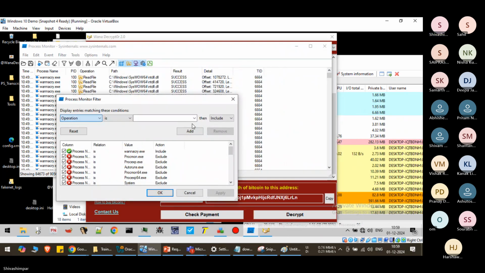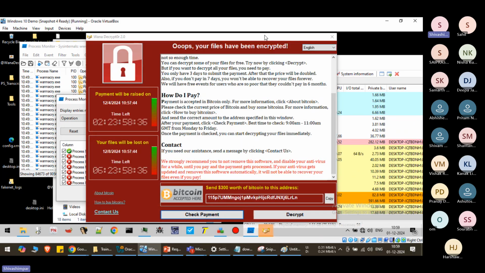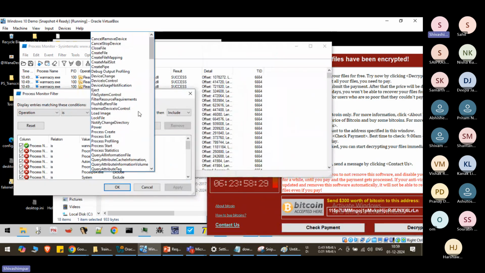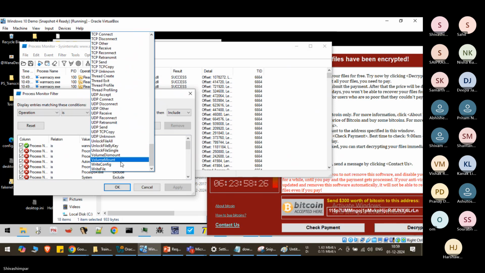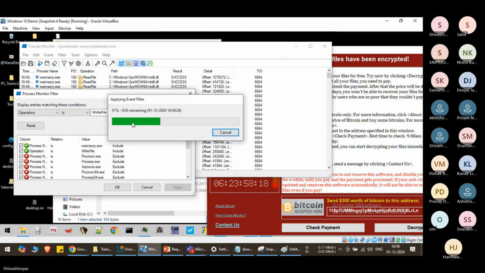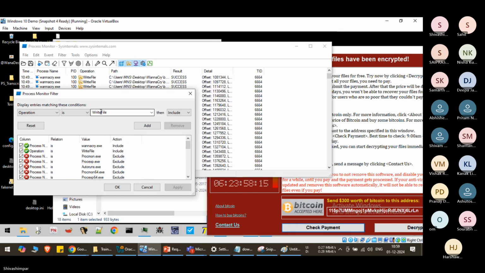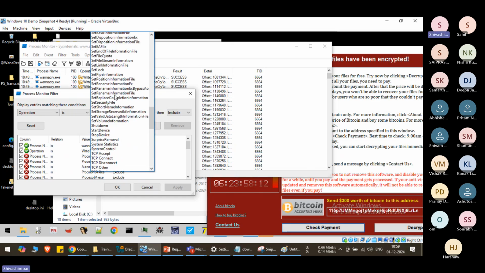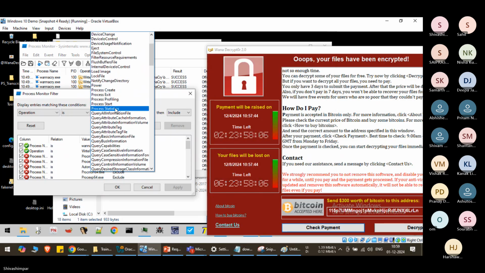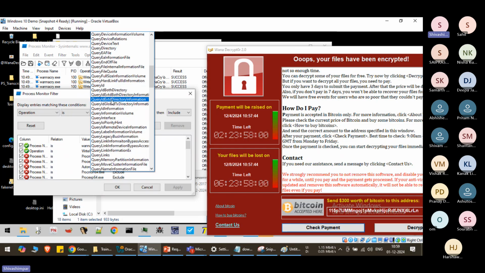I'm not sure if this will allow me to work on this, but yeah, let's try. I'll set this position. So it will not allow a normal user to work on this.